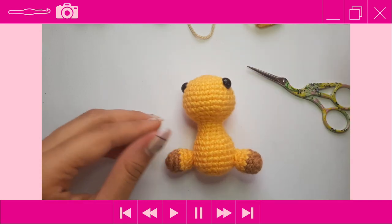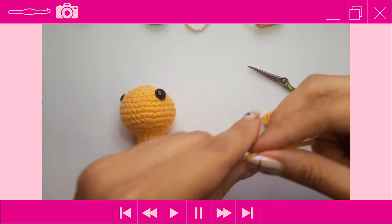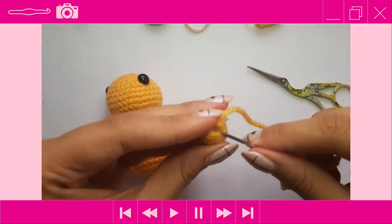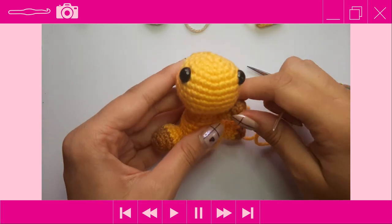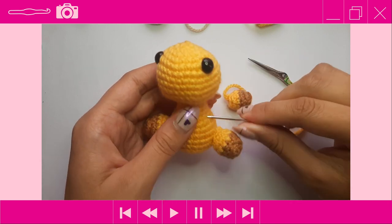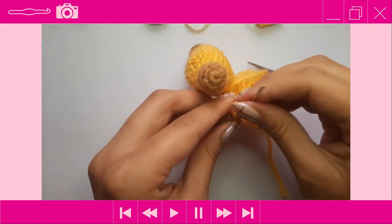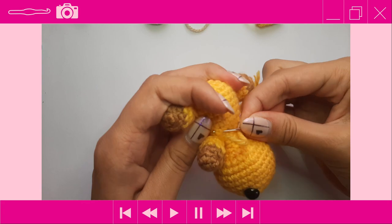Yeah, and then we can just grab his arms. And then we can start sewing his arms on in the same manner. Okay, so now I'm going to sew the arms just below the neck. Now this is where it becomes a little bit tricky.